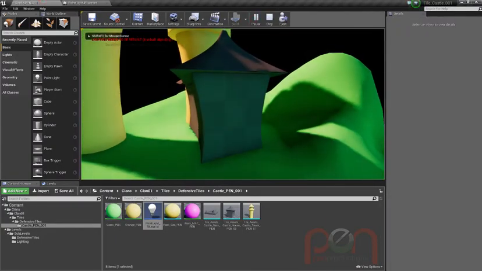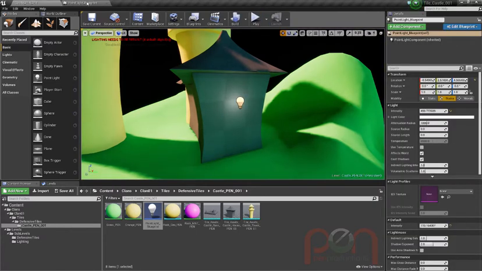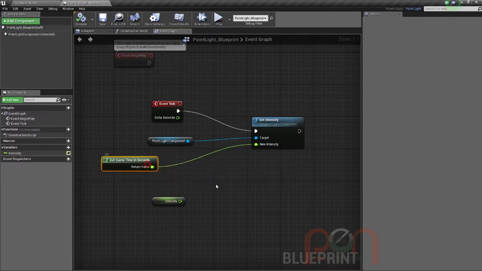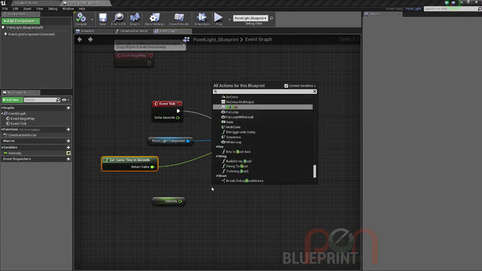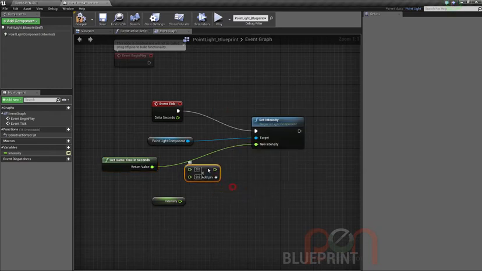And so we can sit there and wait and say, well, the time is being pumped into the intensity of the light. And the light was really giving us decent values around 1,000. So we'd have to wait 1,000 seconds before we're going to start seeing decent light here. So let's get back out, just hit escape. And let's throw in a multiply here. We can find this a couple ways. One, if we just look for float values, we'll actually find float times float. And so let's use a float times float.